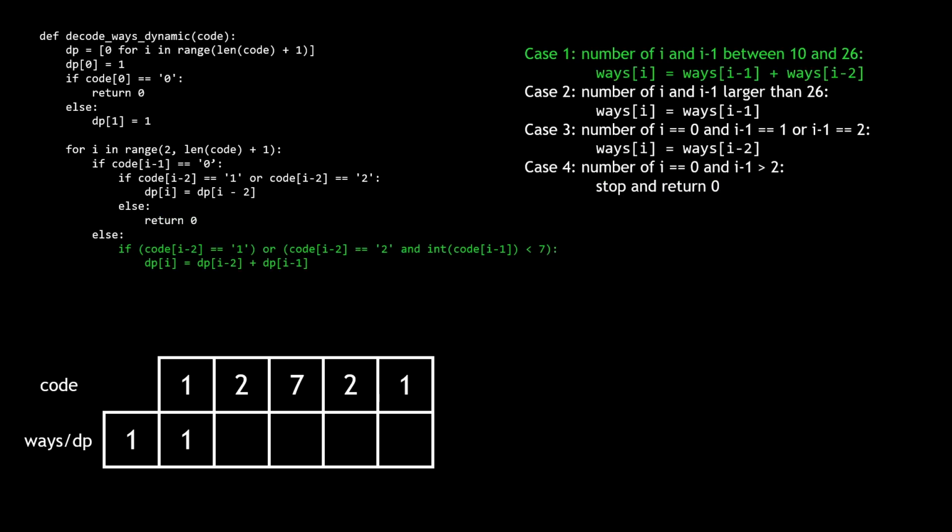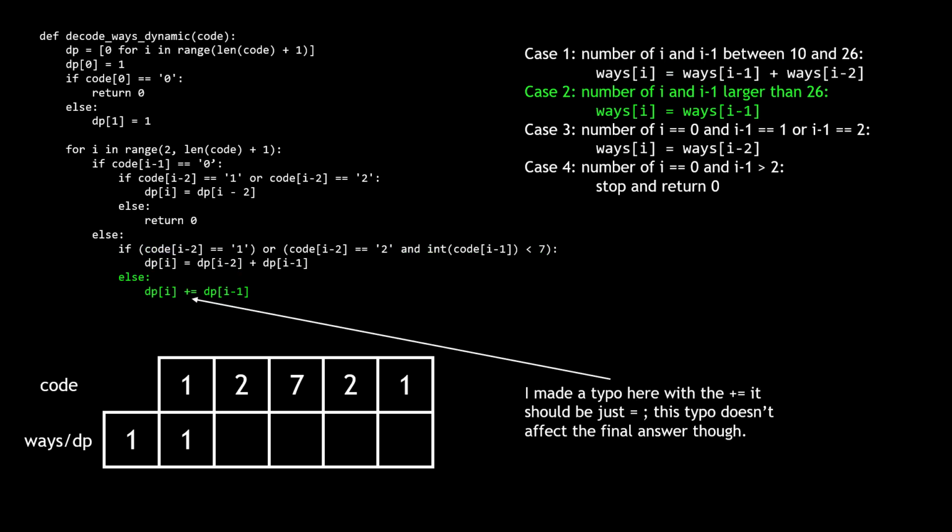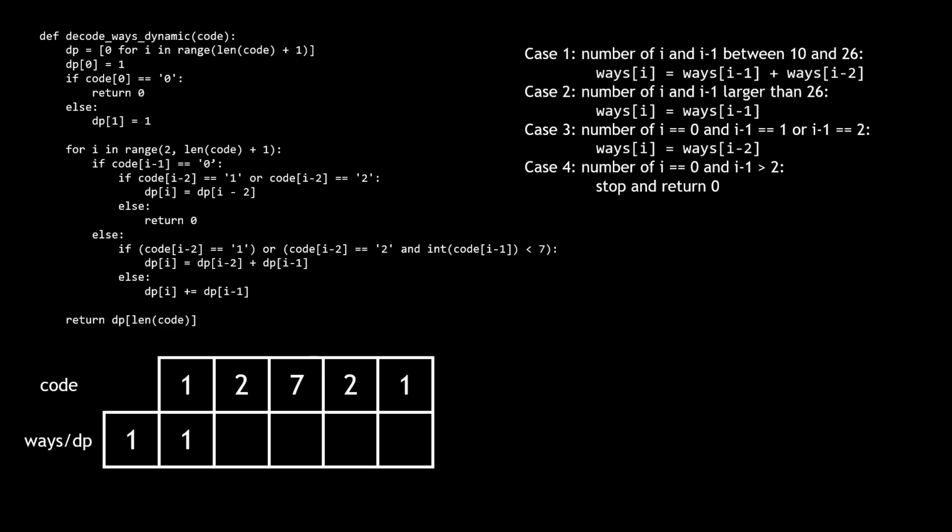The other set of cases are the non-zero cases. If the number can be decoded both on its own or as a pair, meaning it's between 10 and 26, then we fill in the DP table with the I-2 and I-1 subproblems. Remember, I-1 represents taking all the ways we can decode the string ending in I-1 and appending I to it. And I-2 represents us taking all the ways we can decode the string ending in I-2 and appending the I-1, I pair to it. And finally, the last case is that we can only interpret the element as a single number. Then in that case, we just add the I-1 subproblem. Once we finish filling in our DP table, then we just return the last element, which represents the answer to our overall problem, which is how many ways can I decode the entire string.